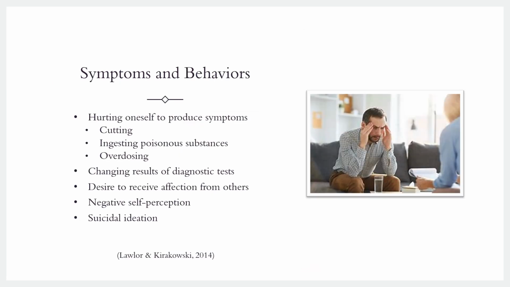Symptoms and behaviors. Various symptoms regarding presentation to others and medical professionals are on display in people affected by factitious disorder. Cutting oneself, ingesting poison, overdosing, and changing the results of self-administered medical tests are ways these patients can deceive healthcare providers and their peers. These harmful behaviors are commonly correlated to suicidal ideation, negative self-perception, and the desire to receive affection from others.